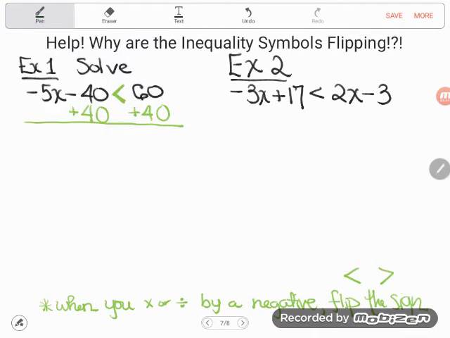So I added 40 to both sides. On the left hand side, subtracting 40 and adding 40 are opposites, so that zeros out. We still have that negative 5x we haven't dealt with. I haven't done anything to change the relationship here, so my inequality symbol will be the same. Don't be the student who drops the symbol, that's a really common error. And then 60 plus 40 is 100. Now I'm almost done, x is almost alone.